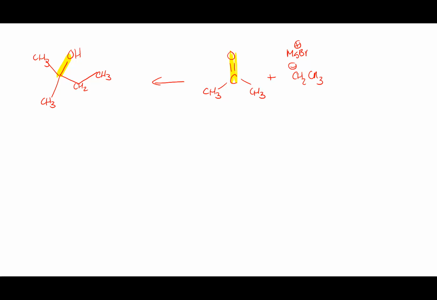Can you do an ester or acid chloride? Two atoms are the same and have that. I could think about that too. I could say, you know what, this molecule has two methyl groups. So maybe I could start with CH3, CH2, C double bond O, Cl, and add two equivalents of Grignard and do the reaction that we just did, adding two methyl groups. So yes, that's another approach. So that would be a second way to make this molecule.